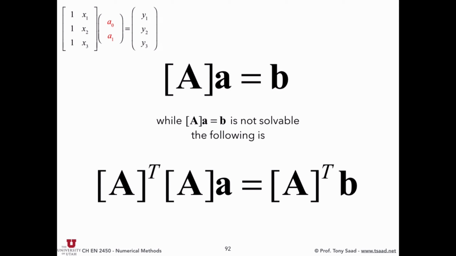So think about it. In this case, this was 3 by 2, and this will be 2 by 3. So 2 by 3 times 3 by 2 gives you a 2 by 2 matrix. Okay. Now I'm going to claim that this operation actually results in the system of equations that we obtained earlier when we derived the minimum conditions for the SR, sorry.